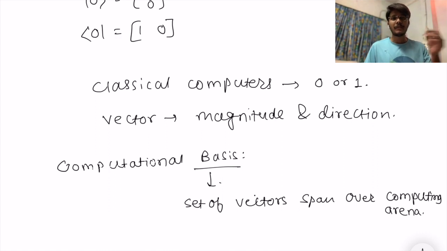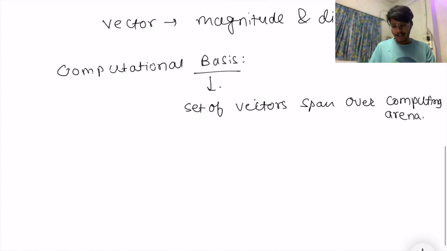What I mean by this is with the use of these particular vectors you can represent any particular state in that particular vector space. For example, let's say you have a particular space. To define this particular state or this particular point, you must have some set of basic vectors.